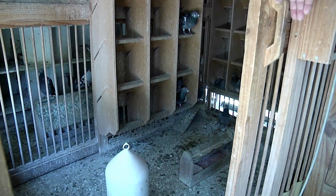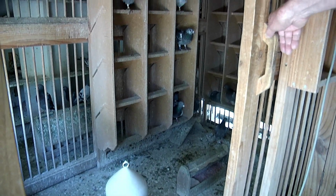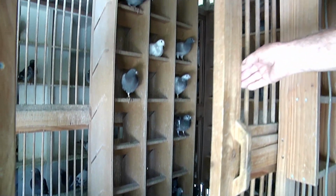Before I mate up, I always make sure my birds don't have worms. I think that's the most important thing before I breed. I treat for worms before I mate up, and I haven't treated for canker for 30 years, but if you've got pigeons from different sources, perhaps you should treat your stock birds for canker before you mate them up, just to make sure, to give yourself a little bit of edge. Because at the end of the day, if you don't breed a good young one, you won't have a good racing pigeon. They've got to be well reared, well looked after.